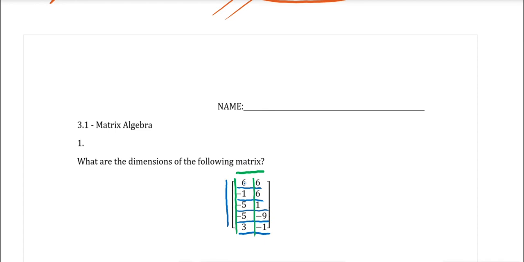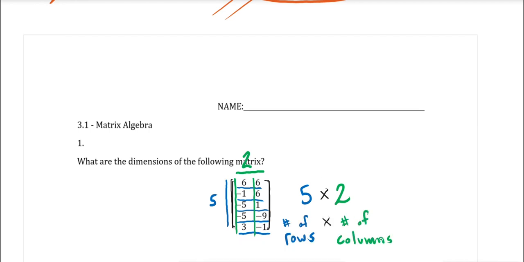And we can count here and see that there are 5 rows and 2 columns into which numbers have been put. We demark the sides of the rectangle with these brackets like this, and then we fill up the positions inside the rectangle with things. In this case, we're going to fill them up with numbers. And so we would describe this as a 5 by 2 matrix. Those would be the dimensions of the matrix. And in general, we'll describe the dimensions of a matrix as being the number of rows by the number of columns. Essentially, we just want to report those 2 values, and we will demark it in this way.